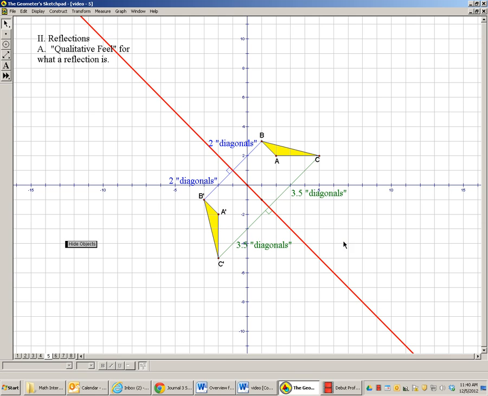Now you can imagine if you're doing this with graph paper with kids, the kids can actually fold the paper, right? And the crease ends up becoming the mirror line, and you can see how one shape clearly maps onto the other one. So in some ways, graph paper is an even superior way to illustrate this than this computer imagery that I'm using right now.